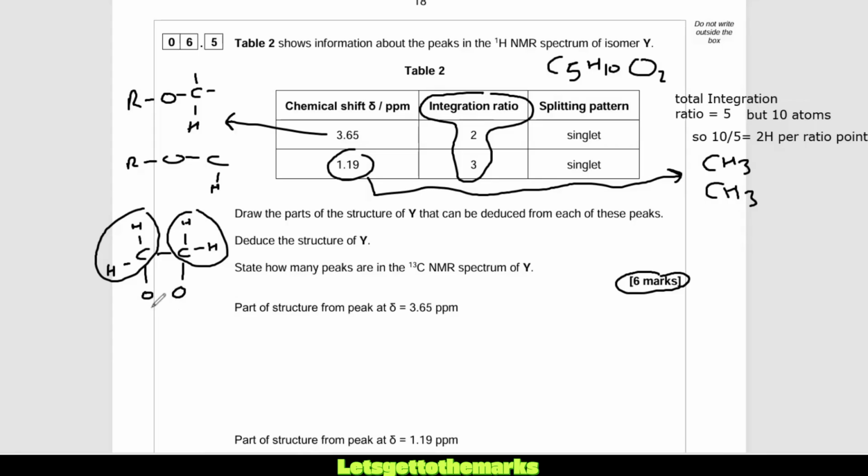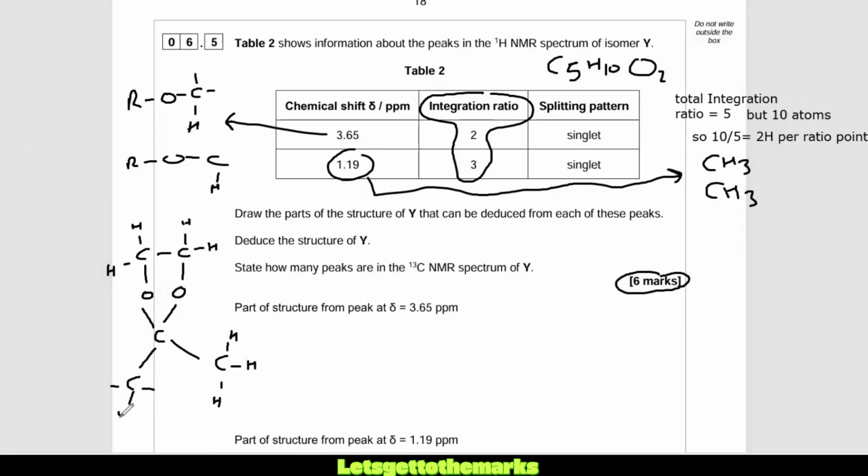So what I'm going to do here, I know I need a 5th carbon because I've got 5 carbons. So I've got 2 CH3s, 2 CH2Os, and I'm going to have to stick a random carbon in the middle here. Now, there might be more than one structure, but this is a viable structure. So there might be more than one structure, you'd have to check the mark scheme. I'll put the link in the description to the exam paper where you can scroll through to question 6 and check the mark scheme on this one. But I'm going to connect my two CH3 groups like this.